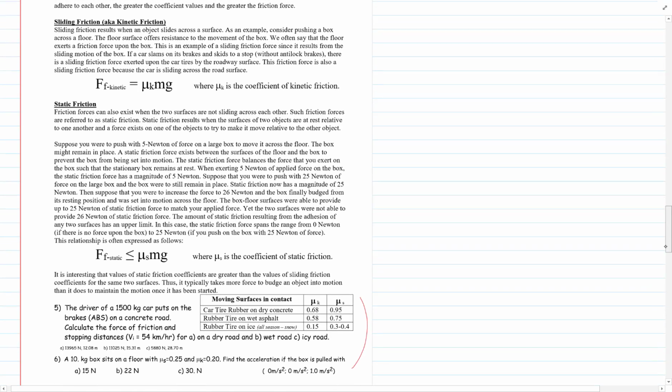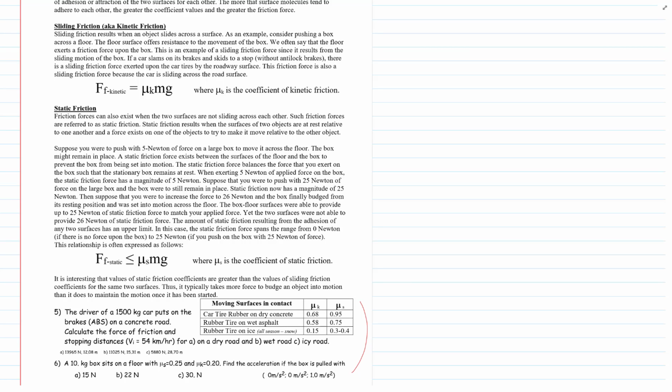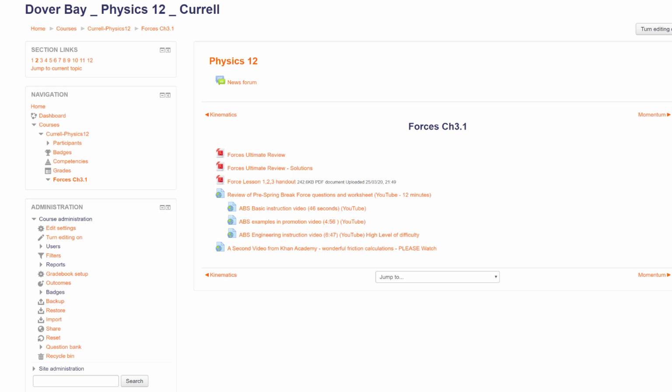This talks about static friction and the difference, and that it's with a less than or equal. Please watch a video. Which video do I want you to watch? It's a second video that I'm getting you to watch for sure. Okay, there's the first one. That was yesterday's lesson. Now we're watching this one that I'm teaching you. But I want you to watch that video from Khan Academy, and all his examples are fabulous. Okay, and all these ones on ABS, you'll understand why we have anti-lock brakes and how they work.